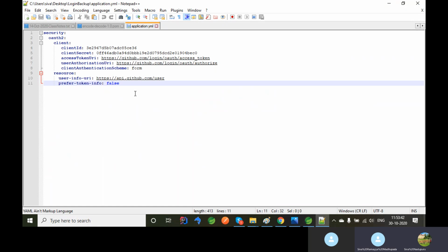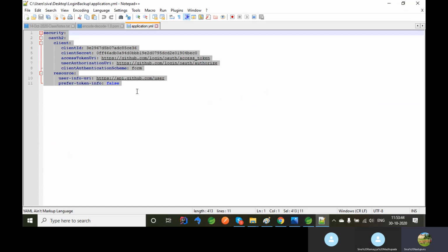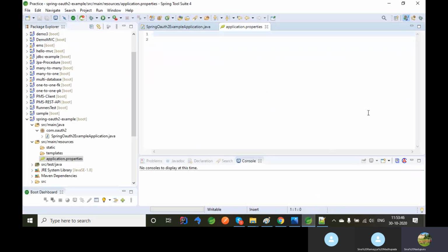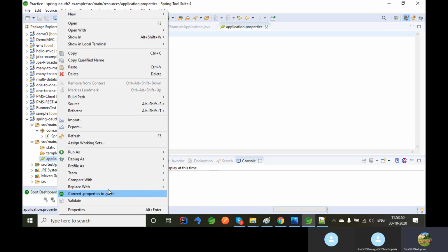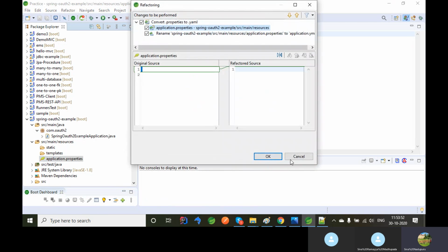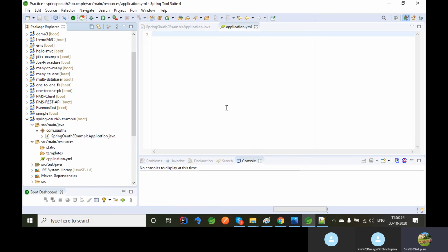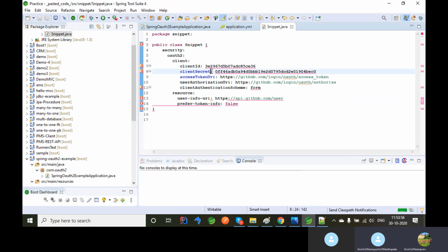Yes, these things I need to configure there. What I do is I'll convert this into a YAML file, because in YAML file notation, I'm just converting to the YAML file notation. Here I'm configuring.